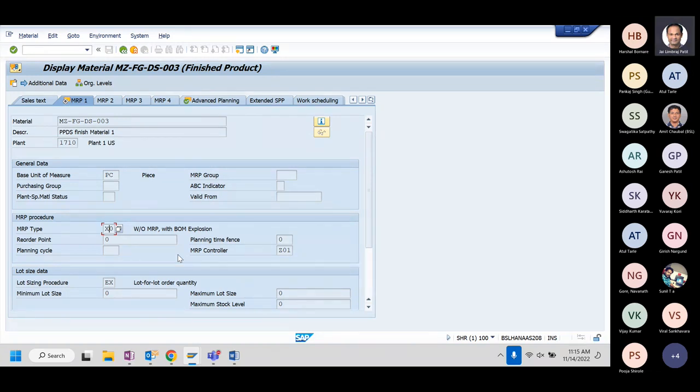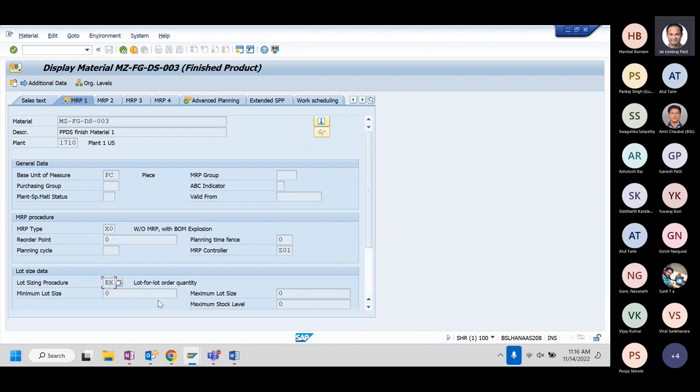With the maintenance of X0, we ensure that this material does not get planned by our S4 MRP run. But it does not ensure that its planning is automatically happening in PPDS. So within PPDS, in order to include this material, we will have to do some more selection somewhere. But with this X0, we certainly tell S4 that MRP does not do the planning for this material. That is one of the important aspects.